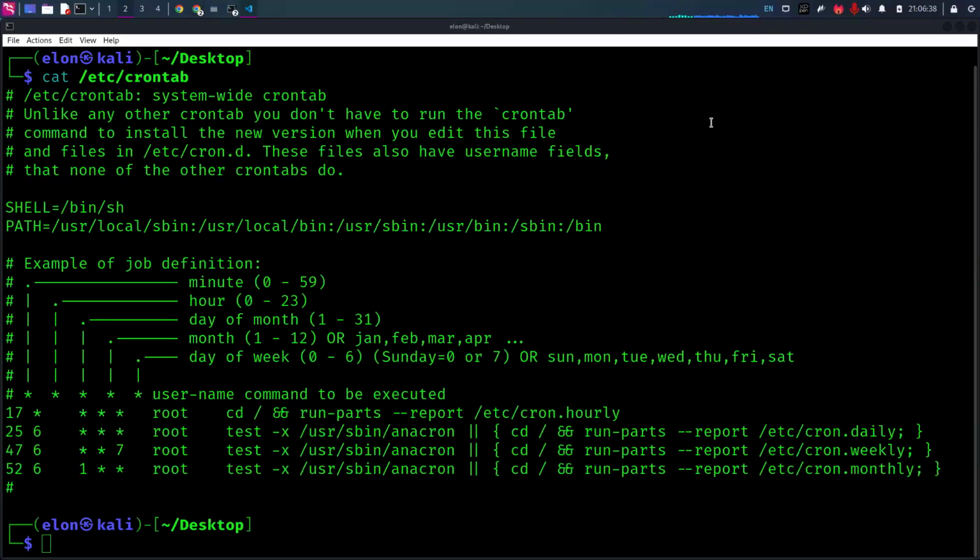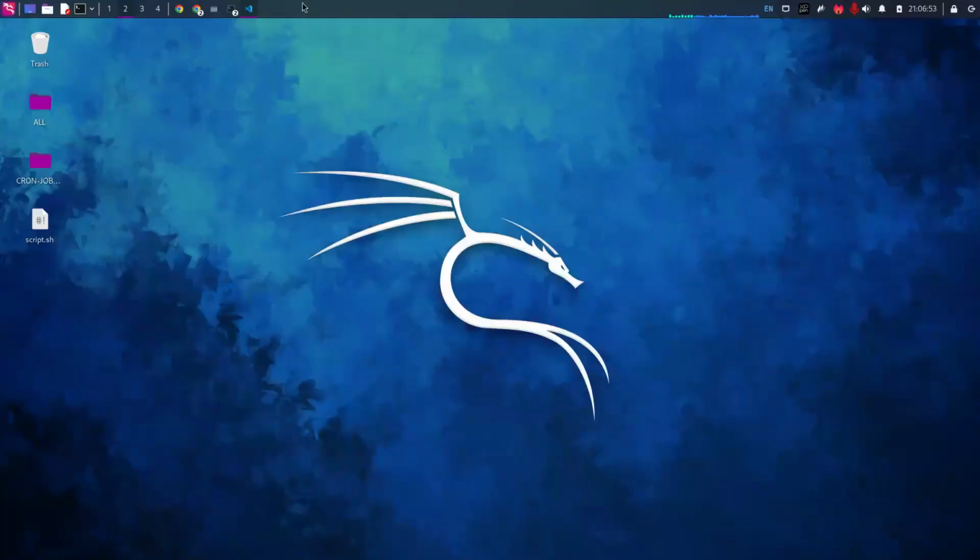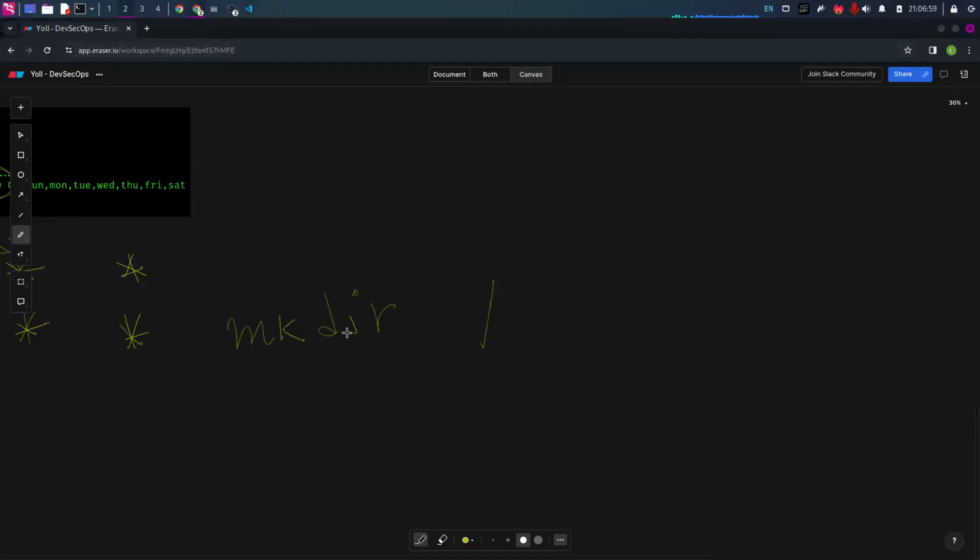So if I go to the desktop, which command displays the folder? Let's suppose print working directory, right? pwd displays all those directories.